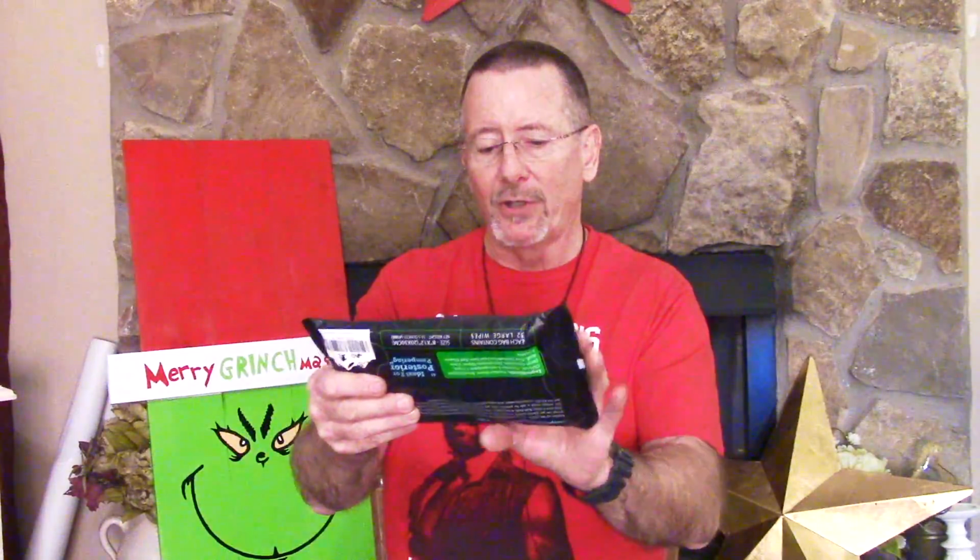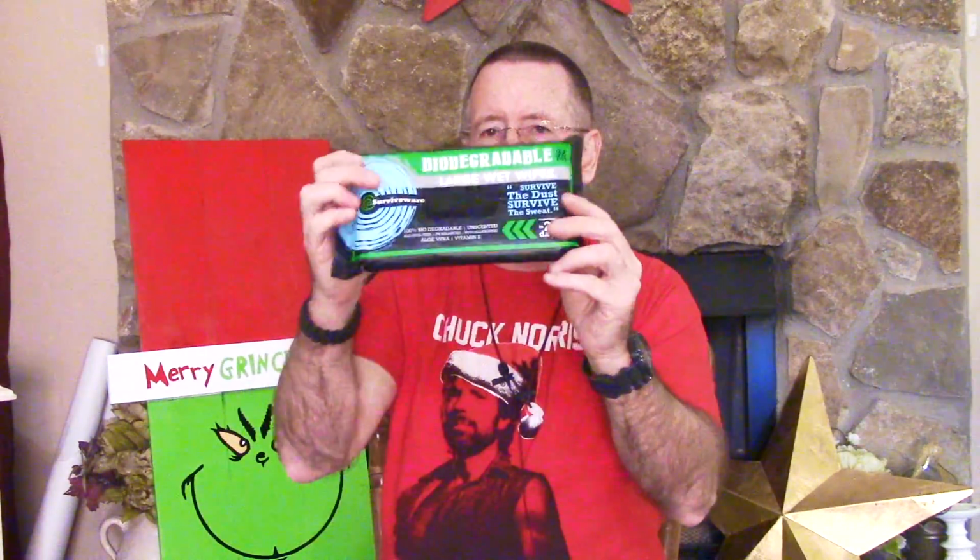So about the size of a pretty large washcloth, and you use these to take a bath, to clean up, or whatever. What's really cool about these is, unlike mini wipes, they are biodegradable, and they basically compost in 28 days. So you don't have to worry about being a drain on the environment if you use these. So pretty cool thing to have for anybody who's going to camp or spend some time, or even put in a bug out bag, because cleanliness is really important to cut down infections or whatever in long-term survival situations, or just for regular old camping.